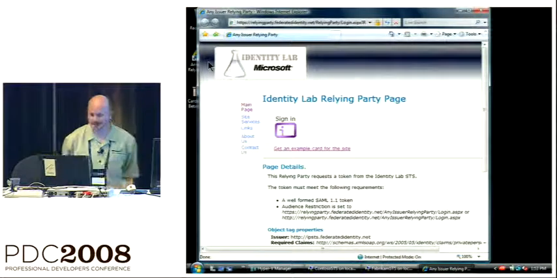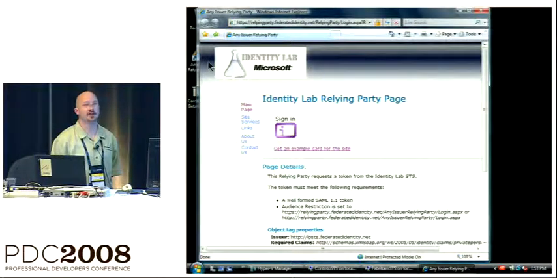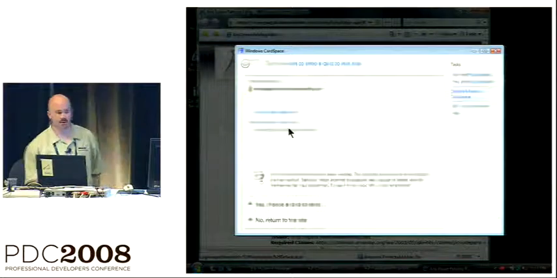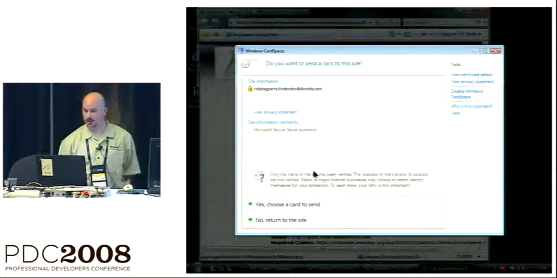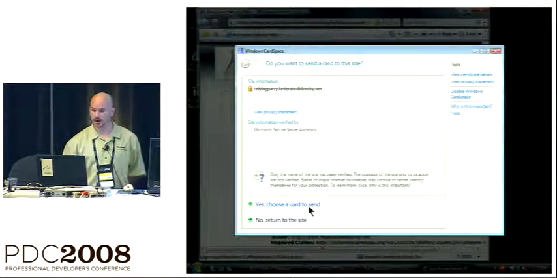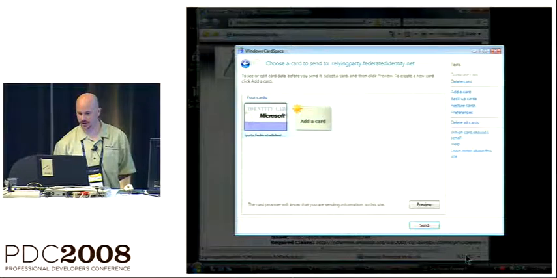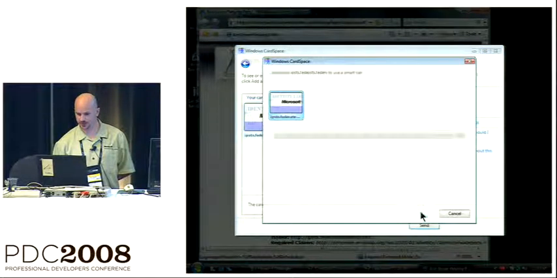Getting there. All right. So we're at federatedidentity.net. There's a simple icon that indicates that you can use CardSpace to log in. I click on that icon, and then what happened? Well, we're transported to a whole new world. It's a secure world. Yes, I want to choose a card to send. I want to choose that card. Click send. Yep, let's do that.